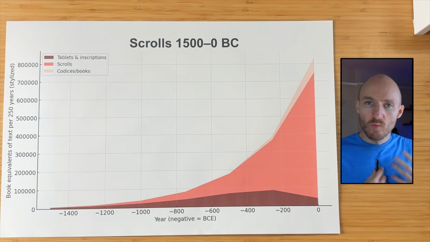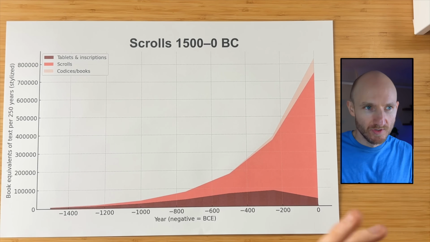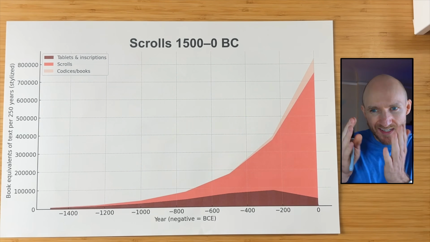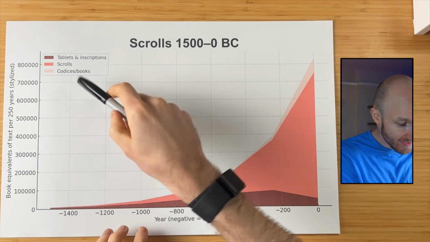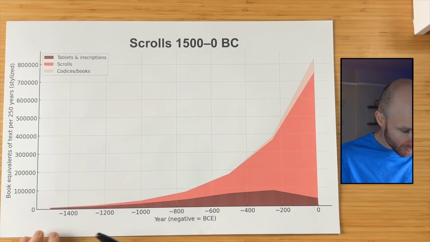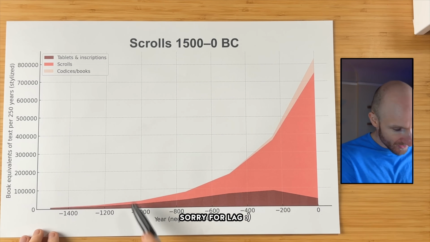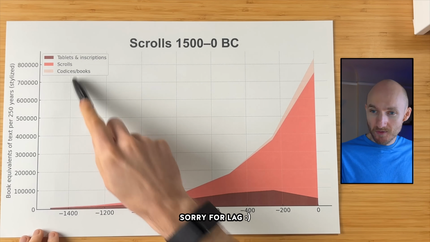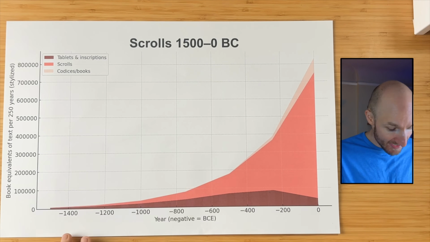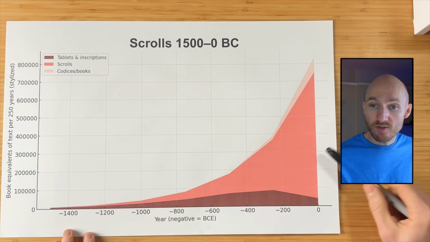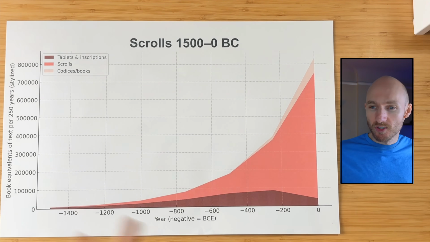And then we switch to papyrus and parchment, and some of those bamboo wood slips kind of get turned into pseudo scroll-like things. That is the rise of scrolls. So this shows from 1500 to 0 BC, we're saying, okay, tablets, you thought that was a big deal. We were making 1,000 books worth of tablets back in the day. That's nothing compared to what happened with scrolls. We started to produce 100,000, almost 1 million books worth of scrolls over time.